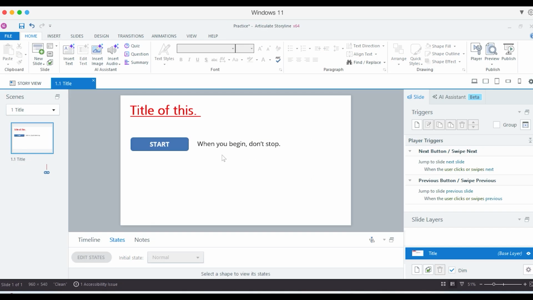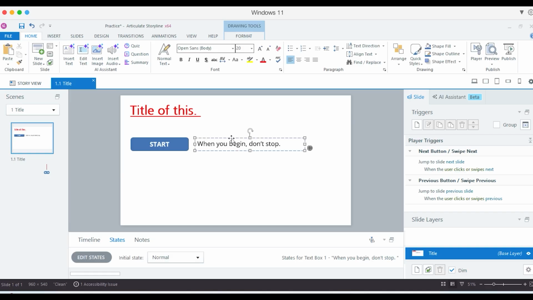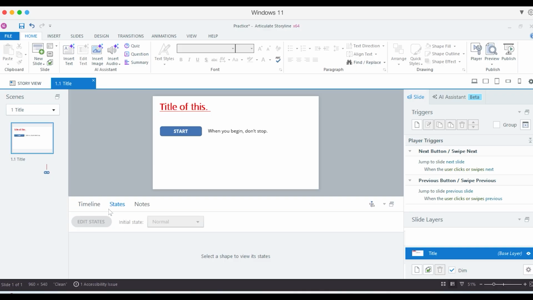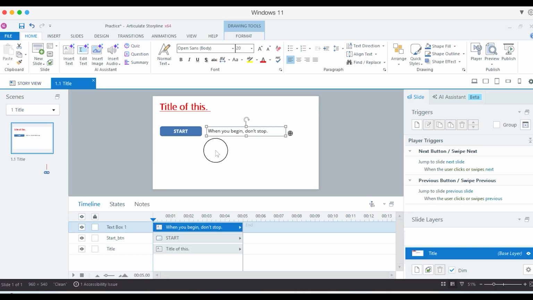And it's just going to be that. Now, I don't want that to be seen initially, right? I don't want that to be seen until they click this start button. This is called click to reveal. Later, it's known as a tabbed interaction when you have multiple ones. But what you do in this scenario is I can come down here and see this edit states and it says initial state. I'm going to change that to hidden, okay? So now when I come here, this will not be seen initially.